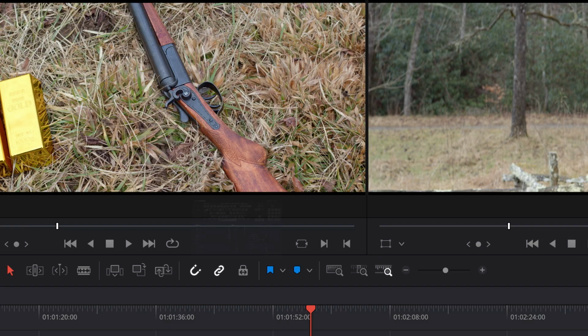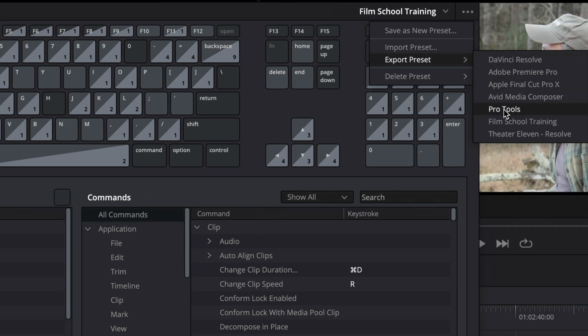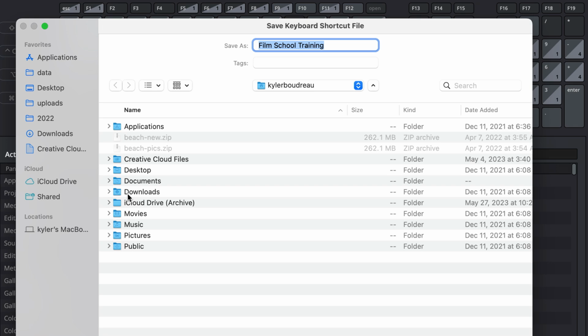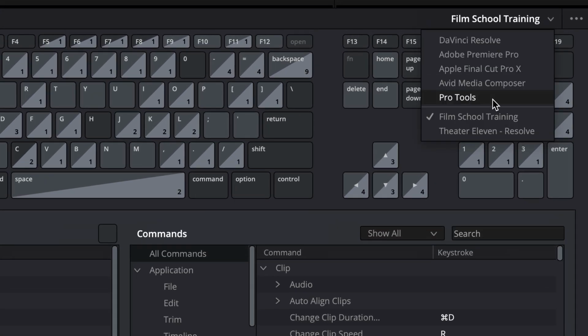Super nice. Just jump back into the tool, click on the three dots, export preset. So I'll go down to the custom one here and export that, and it'll just ask me where I want to save it. And if I wanted to load that preset, I would import it. And of course, if I want to choose my custom preset, once I've imported it, I hit the down arrow here and it will show up on the bottom like these. And that's keyboard mapping in a nutshell in DaVinci Resolve.